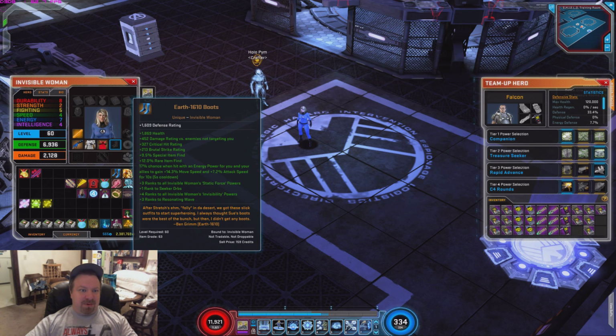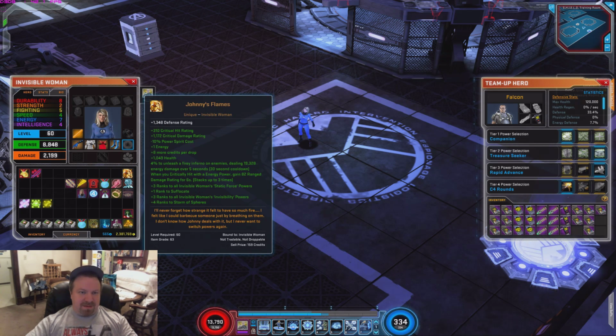Earth 1610 boots, 1,600 defense, 1,800 health, 452 damage rating versus enemies not targeting you, 327 crit strike rating, 213 brutal strike rating, rare item find, special item find. 17% chance when you hit with an energy power that you and your allies gain 14.3% movement speed and 7.2 attack speed for 10 seconds. 3 ranks to all Invisible Woman's static force powers, +1 to Seeker Orbs, +4 to all Invisible Woman's invisibility powers. I mean, her gear is sick.